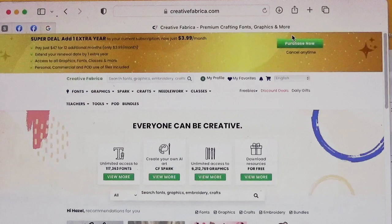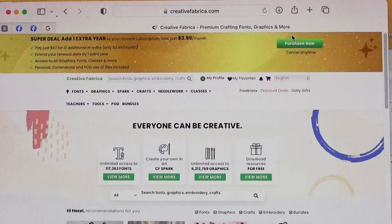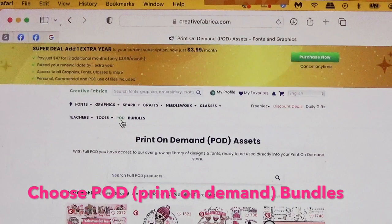In order to get the really beautiful sea turtle image, I use a site called Creative Fabrica, and they have millions, I mean millions, of pieces of art, of fonts, just a lot of stuff that creative folks can use. And so I go to Creative Fabrica. First thing I do is I go to the POD bundles, which is print on demand. There are two types of licenses on Creative Fabrica, print on demand and commercial. Print on demand means that you can use the artwork just as it is.